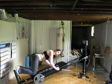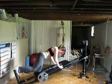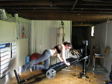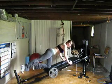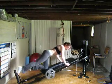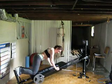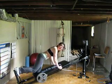Catch yourself, come down low, and push up. Catch yourself, load it, push up and explode. Good. You can start taking it into more of a smoother movement if that's comfortable in your body. And you do need to stay strong with your core as you do this one. Okay? That's your loop takeoff.